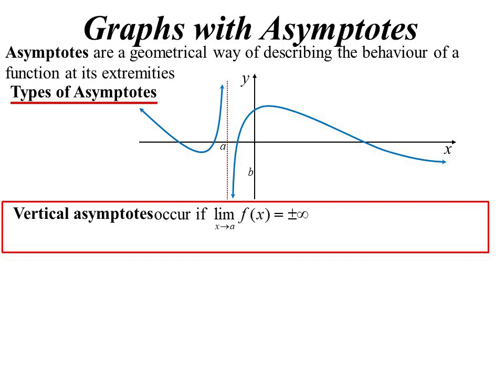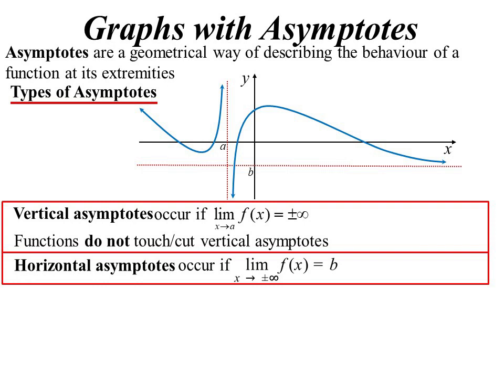So there's a vertical asymptote, and one thing we know is functions will never ever cut or touch it because it's an exclusion in the domain. So it's impossible to plot a point there because that point is excluded from the domain.